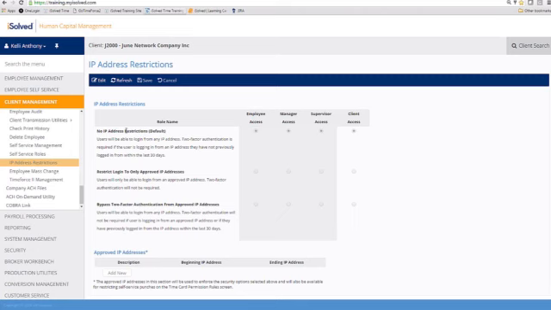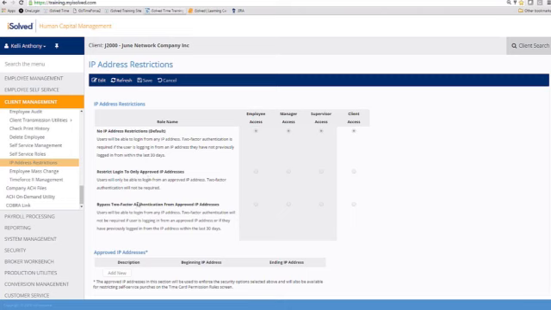They need to enter in their email address and password, as well as enter in their authorization code if they're logging in from a new IP address. And new means that they haven't logged in from this address within the last 30 days. Now, the second one, restrict login to only approved IP addresses. This means that users will only be able to log in from an approved IP address. 2-factor authentication is not required. So if I enter the IP address from my office, anyone within that IP address range of the office does not need the authentication code. They just have to enter in their username and their password.